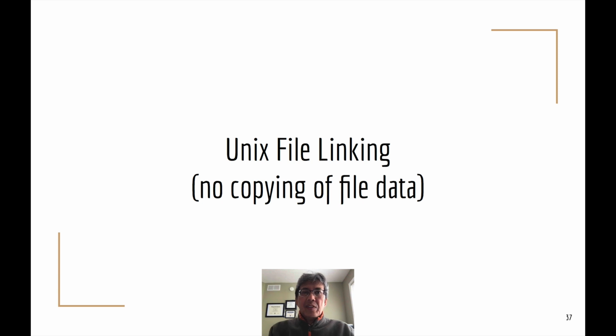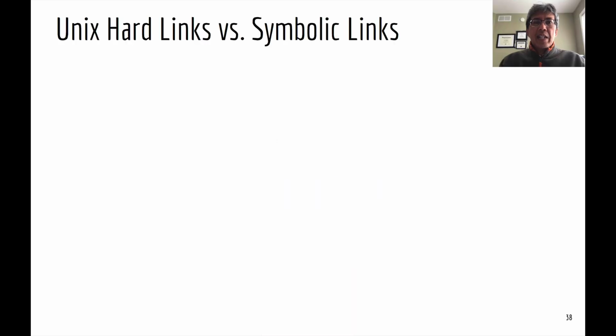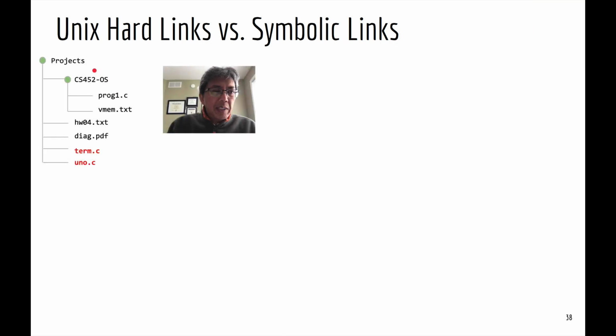And I just want to emphasize here that making a link to a file is not copying the data of that file. You can create 2 kinds of links in Unix, hard links or symbolic links. I'll be using this example again. Let's say currently in your projects subdirectory, you have these files in black and you want to create links to the current file shown in red here.